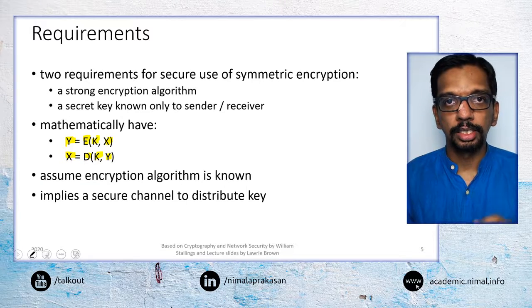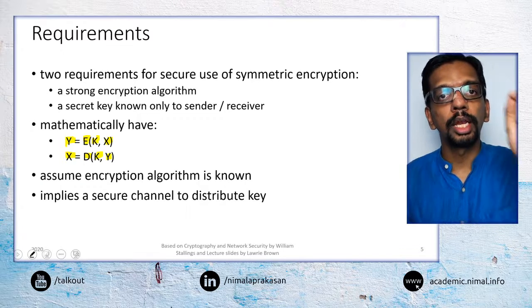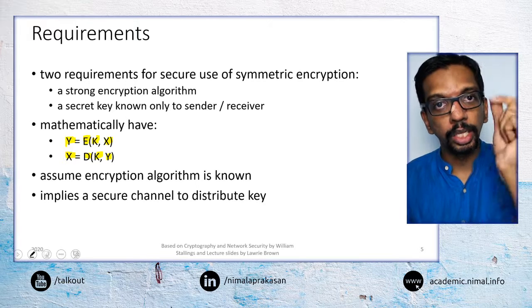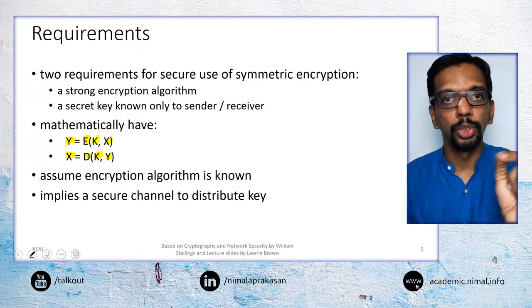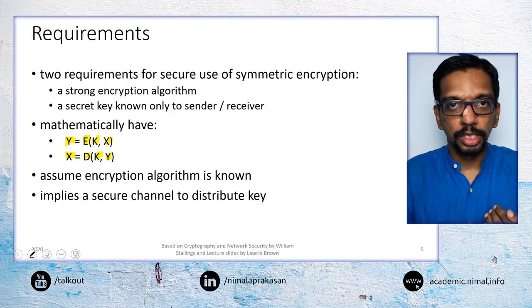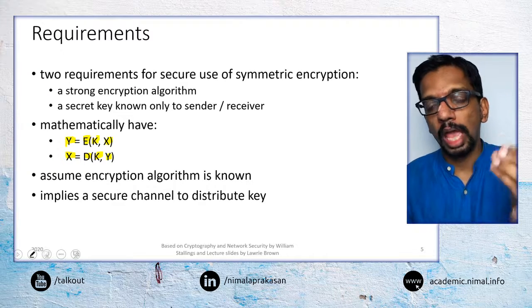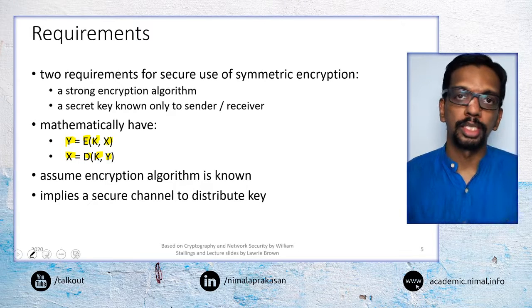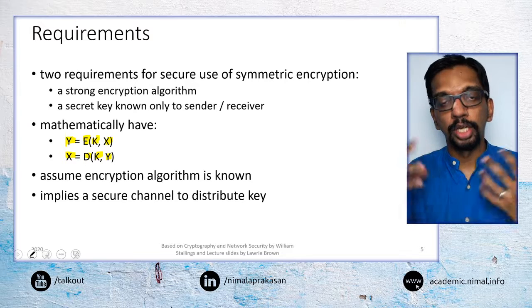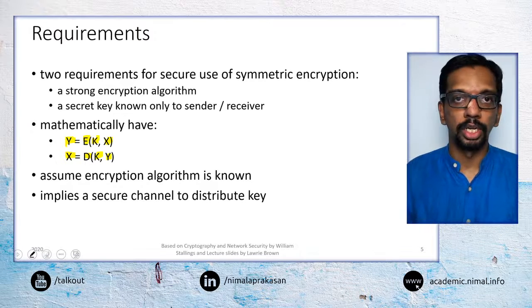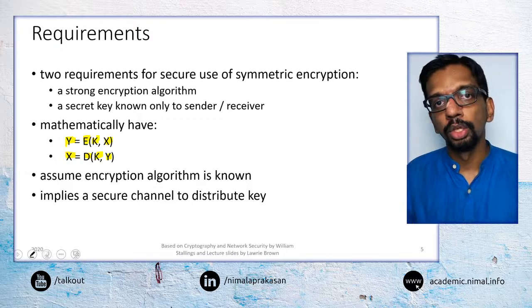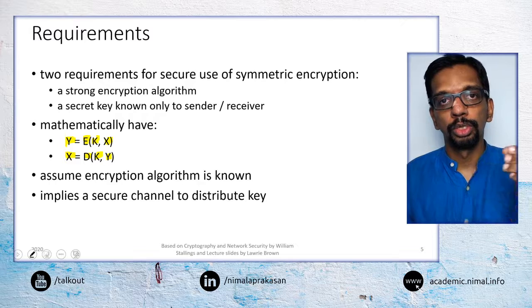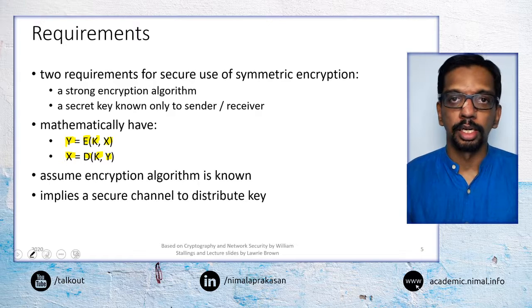So in that context, we should figure out how I can securely inform you about the key that you need to decrypt, because we don't have a secure channel. So now we need some other secure channel to exchange the key. Either we meet in person, exchange keys, and then use them for communication later on, or we have a trusted party through whom we can send this key. But we need some mechanism to share the secret key in this context.